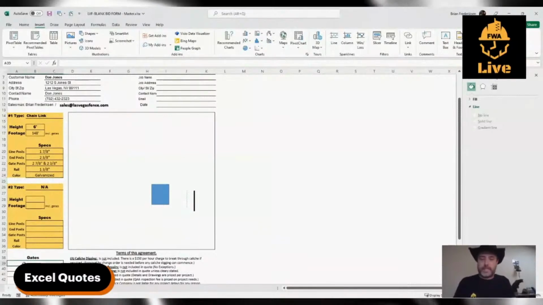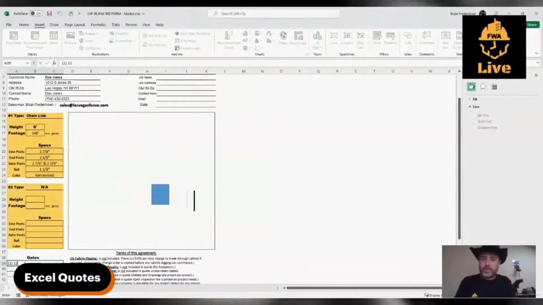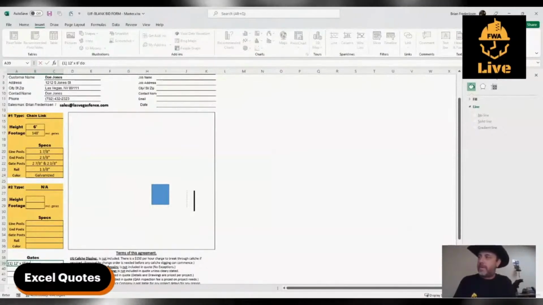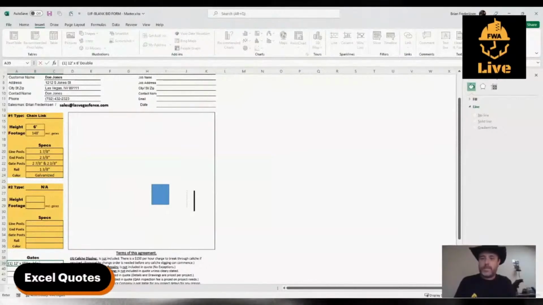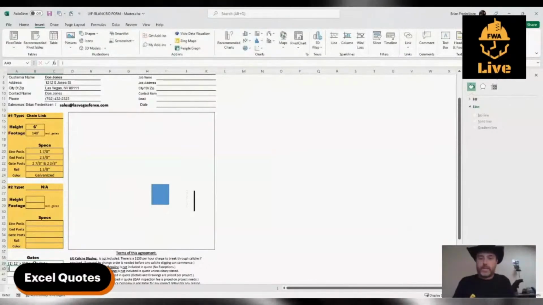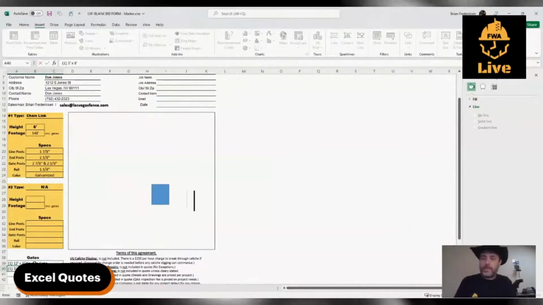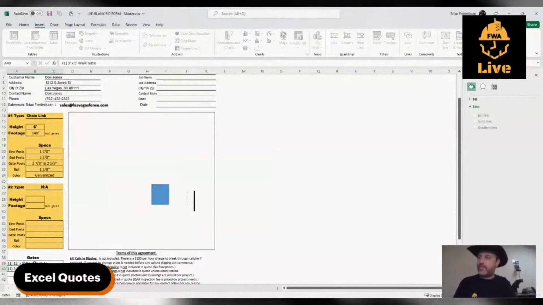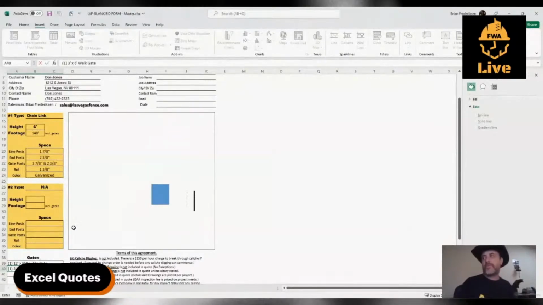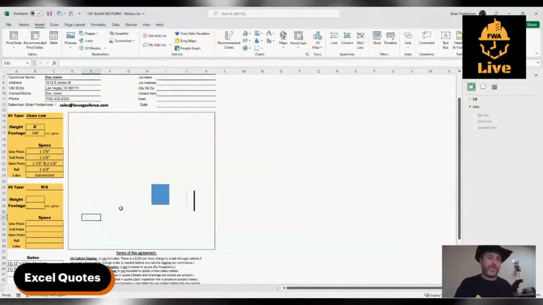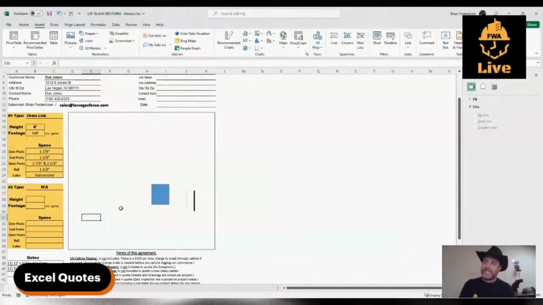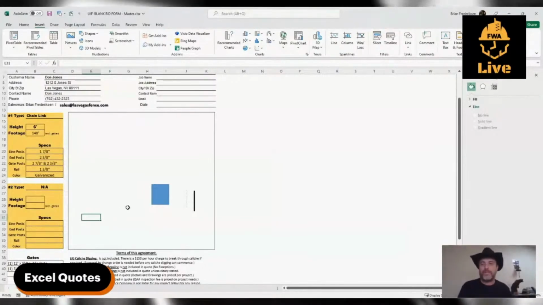So I'll come down to gates. According to my drawing, I've got one 12-foot by 6-foot double gate. Oh man, okay. Double gate. And I've got one 3-foot by 6-foot walk gate. Now I don't get too much into detail on this quote because we don't want to confuse it when it comes down to what kind of hardware we're using. Unless it's a specialty hardware, everything is figured with just basic pin hinges and a fork latch or a drop rod or whatever the standard would be for that.